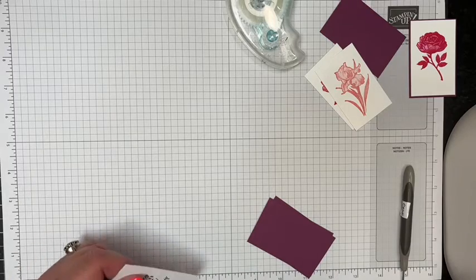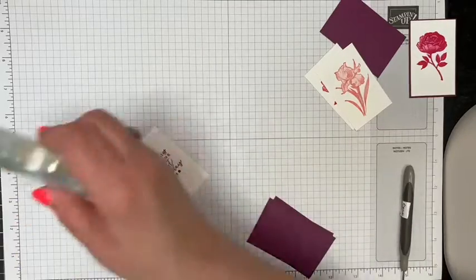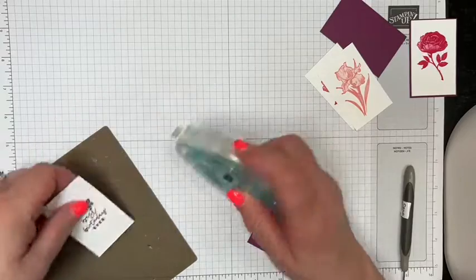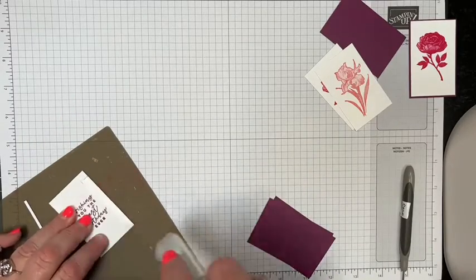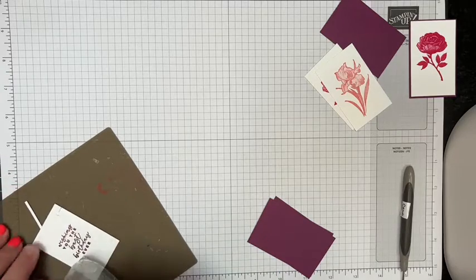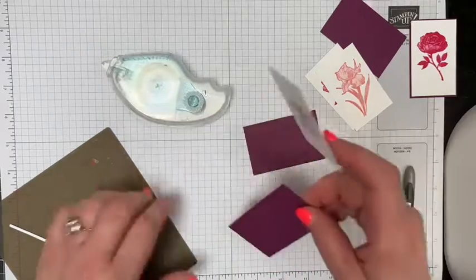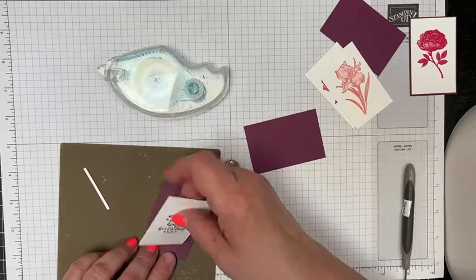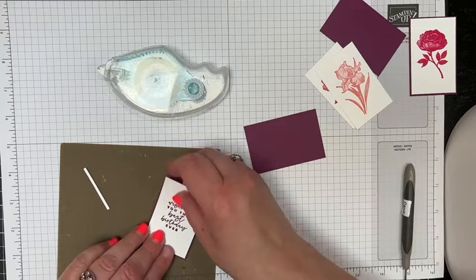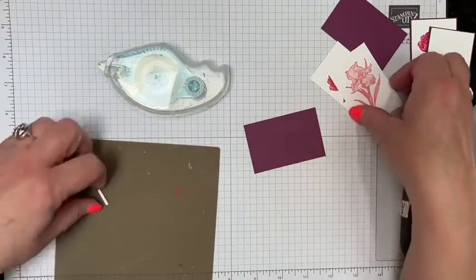Okay, so I'm going to put a little bit of the Stamp and Seal on it. The reason I'm using Stamp and Seal for this part, and I'll use liquid glue for other parts, is partly how much I want to hold it, but the other is, will I want to take it apart? Because I have this great product called Undo, which doesn't work well on liquid glue, but works great on Snail.